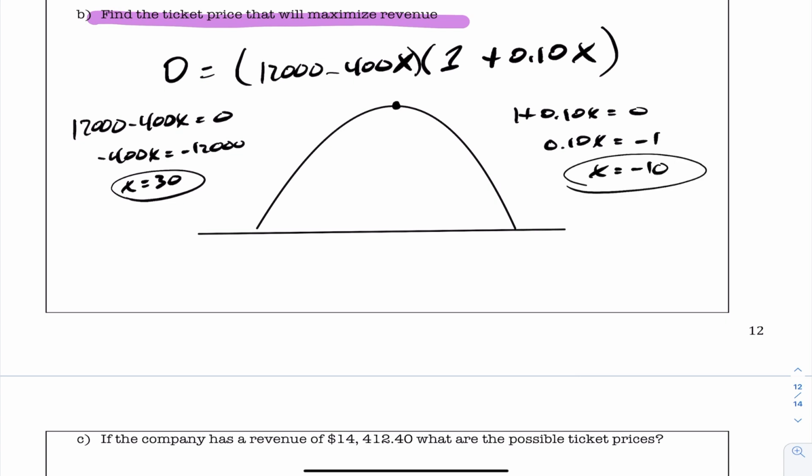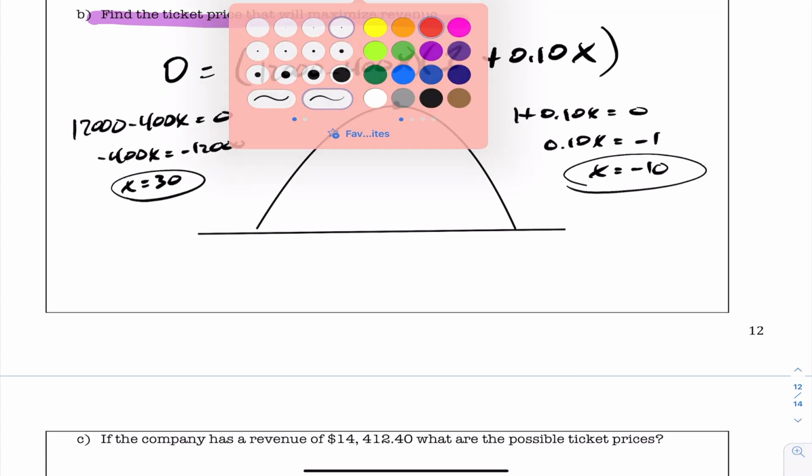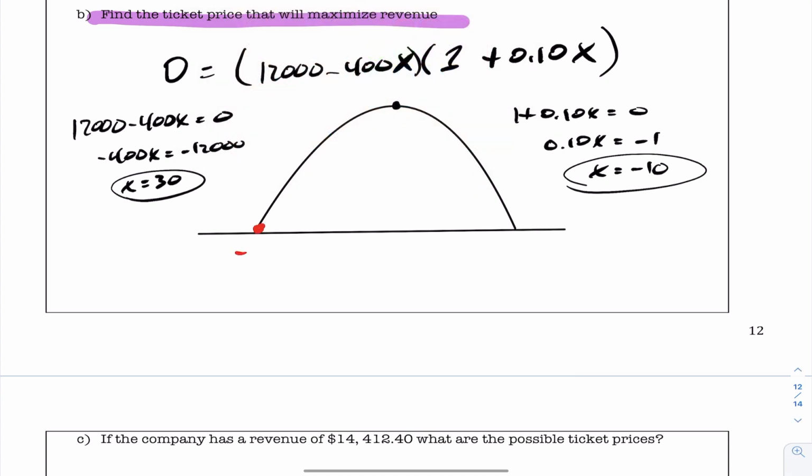So therefore, there's two values that we're getting here. These are obviously the absolute worst options for this company. You either decrease the price by 10 increments of 10 cents, which would mean you're selling the tickets for $0, for free, or you increase the price by 30 increments of 10 cents, i.e. you're selling the tickets for $4, and then no one buys them. In the middle is what you want. To find that middle, you just add up your x's and divide by 2, in which case we add those up and divide by 2, I get 10.